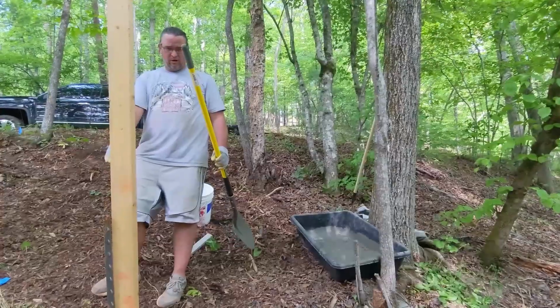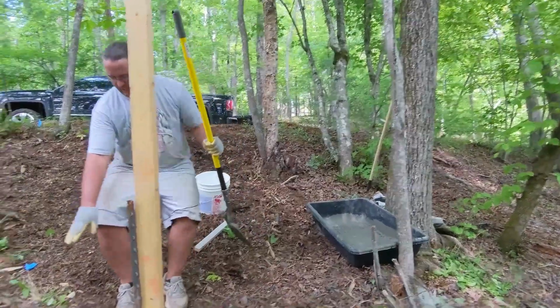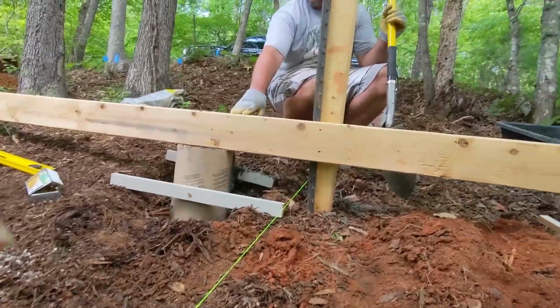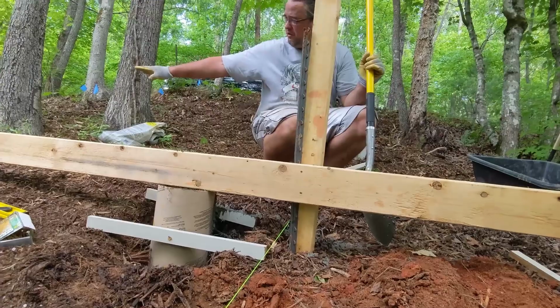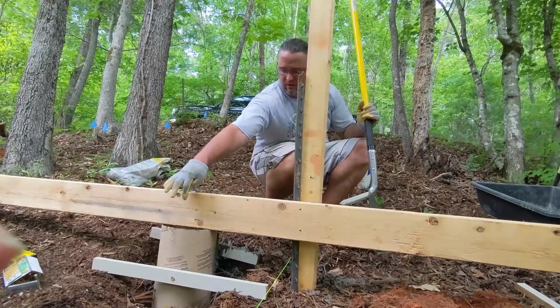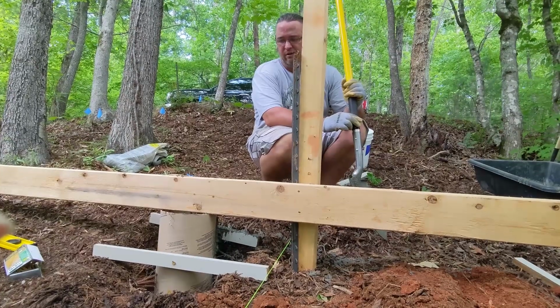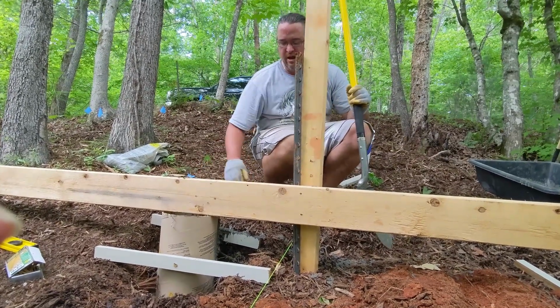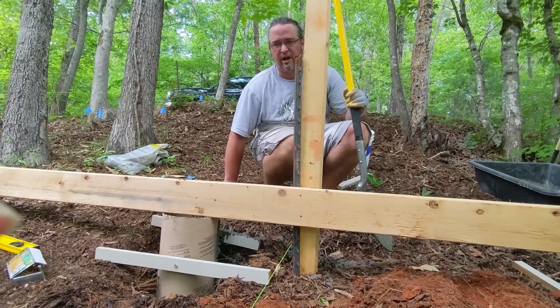We're ready to start pouring our concrete. What we did is we got our Sonotubes up to the top of this straight board here. We want these two to be level, and we're just going to fill them up to the top of these Sonotubes with concrete. We put a little bit of bracing on there to hold them straight and level and make sure that they don't move. And now we're just taking the concrete and we're putting it in there. We'll level it all out and then we'll put our brackets in.